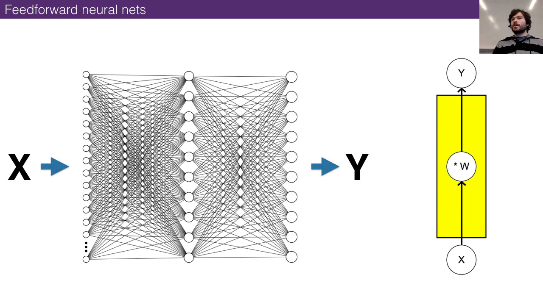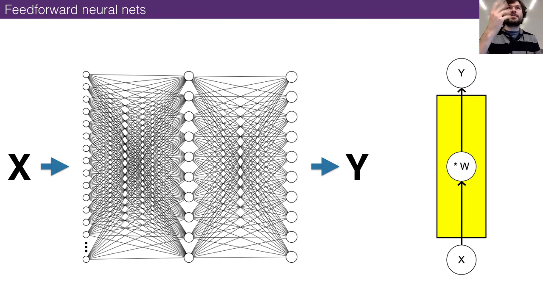Okay, so let's talk about RNNs. So far, all of the neural networks that we have covered in any great detail are examples of what we call feedforward neural networks. What that means is all of the information starts in the input layer and goes forward into the output layer, and then that's it. It's one forward pass. There's no recursion, there's no loops, there's no going backwards. More or less all of the different kinds of layers that we've seen, convolutional layers and fully connected layers, are examples of feedforward layers in neural networks.